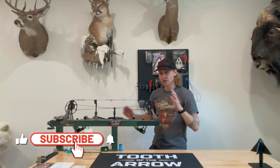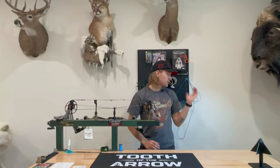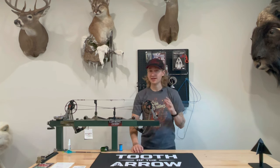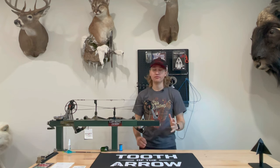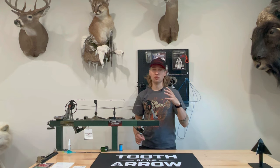Welcome to my bow build series. I'm so excited to finally be doing this. I have a brand new Bowtech Carbon 1 here — I've done nothing but just take it out of the box. I've got a new set of strings. We're going to do a complete bow build, every single step that's going to take this bow from fresh out of the box to shooting your broadheads with your field points at any range you want. It's going to be a fairly long video series, but I'm going to break it up into small digestible chunks so there isn't too much information thrown at you all at once. If you want to follow along video by video, you're going to see every step, and I'm going to set this up so that if you're looking for a certain piece of information, it'll be easy to find that particular video within the series to get the information you need.